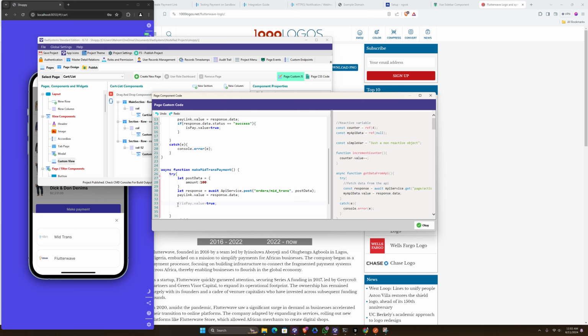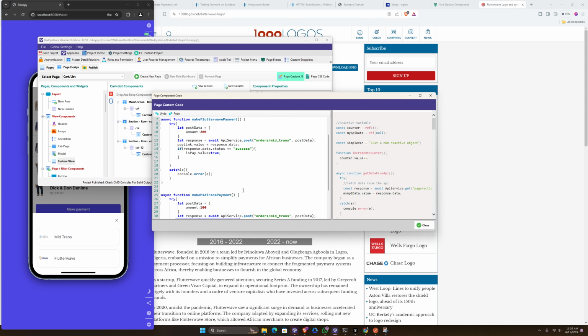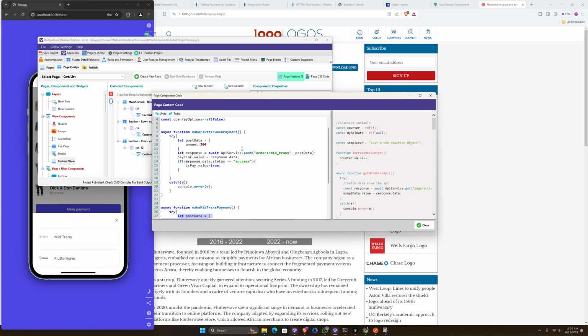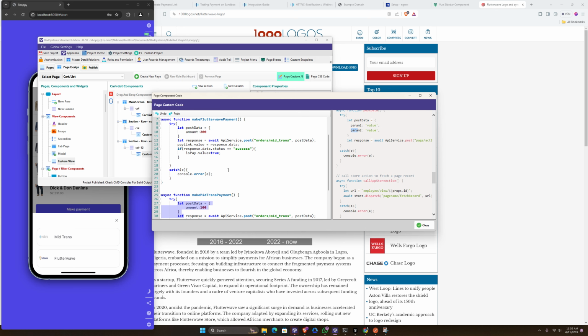Right, so let me just hide that. So this pay link dot value link, we want when we click on it, it should display all that data for us. Now here, this is the path to our API that we are passing. For example, if you need to make this post request function, you don't really have to keep copying it from here. There's a way you can get it from Radsystems by scrolling down to here. Everything on the right side has to be the value that you're trying to post to. So everything on this side has to be something that you have created in your backend code, which is accepting this post request. The other thing you need to change is just the path.